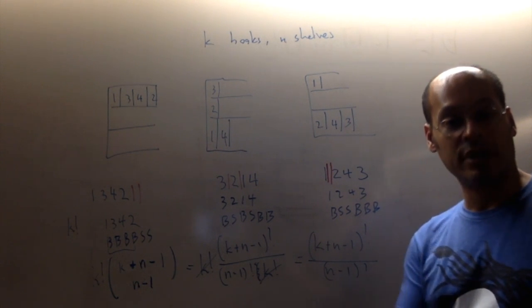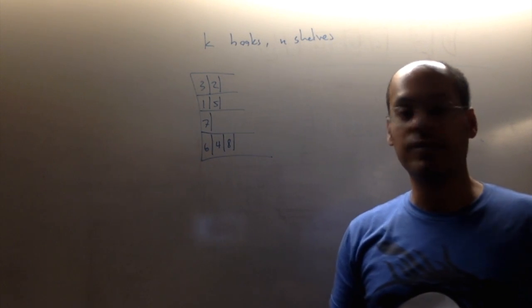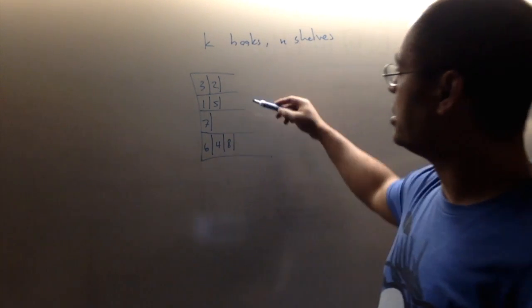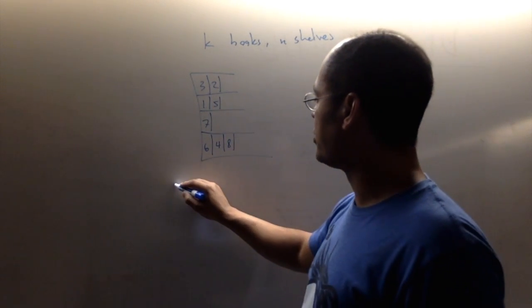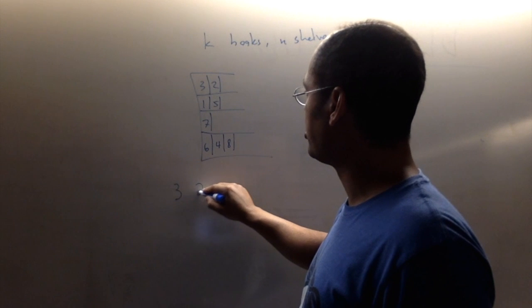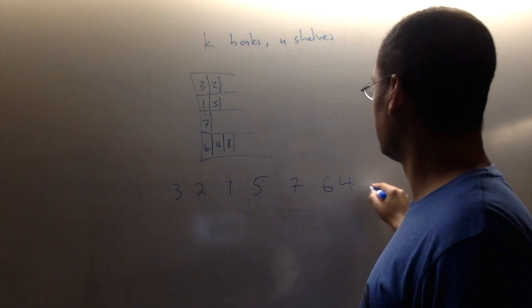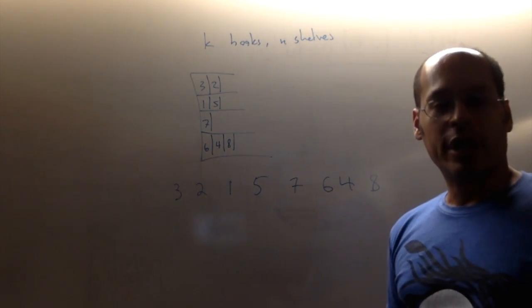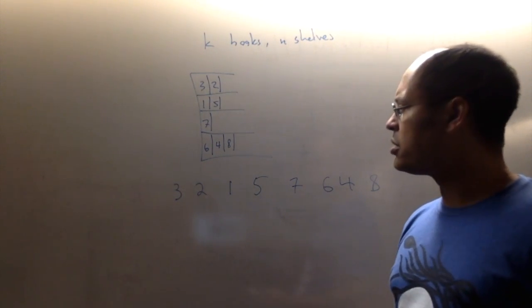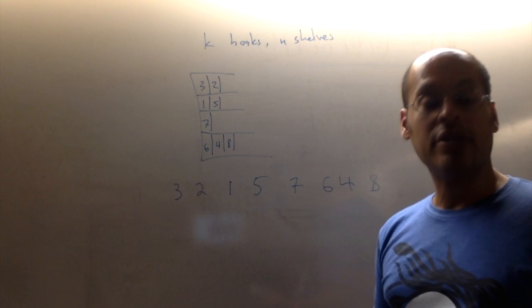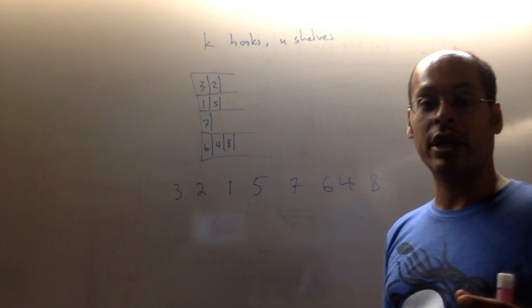Let's do a similar thing where we're forced to have one book on each shelf. As before, it's going to be easy to do this if we start with an example. So the idea is, let's say we have this arrangement of books. To represent this arrangement, what I'm going to do is the same kind of thing. I'll write just my sequence of books. And now, what I'd like to do is describe where the shelves are. Now, unlike before, here there's a bit more of a constraint as to where the shelves go. The shelves can't go right next to each other. The shelf separators, excuse me, can't go right next to each other.